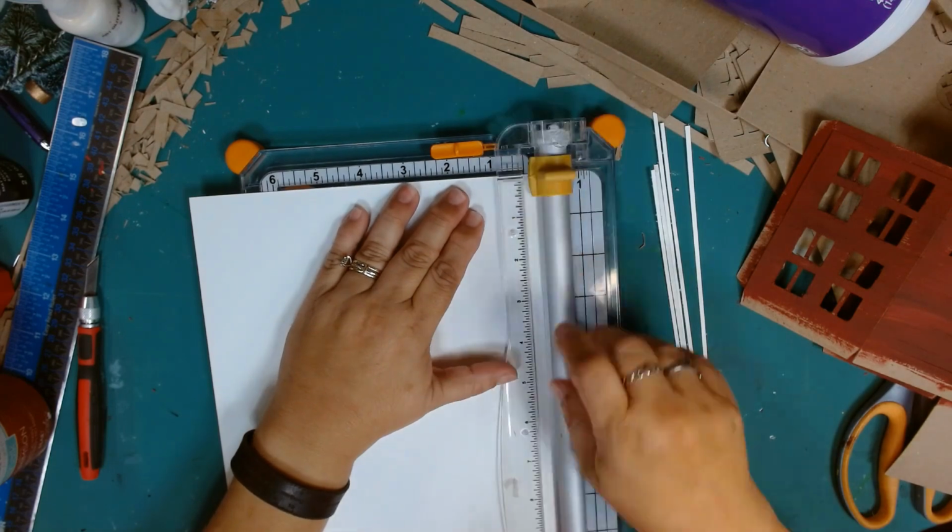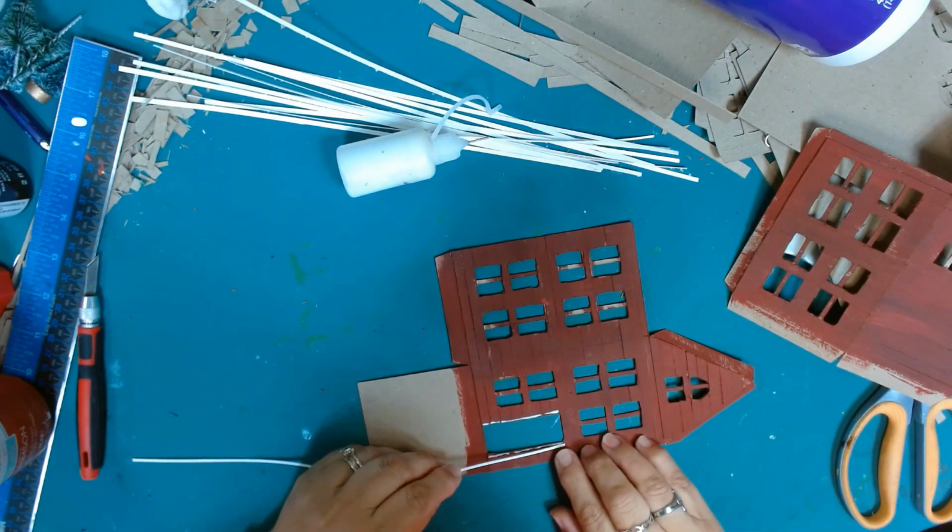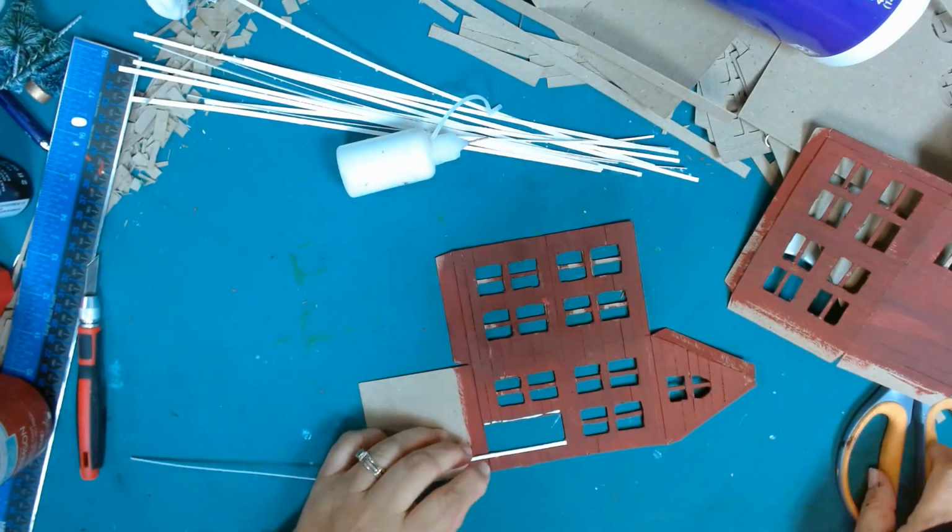Now I'm using some 65-pound cardstock, and I'm cutting it into 1/16-inch strips to do some framing around the windows and doors.